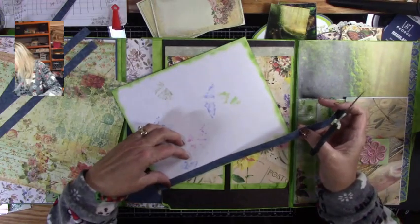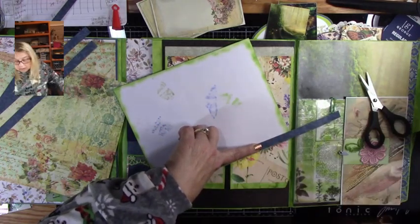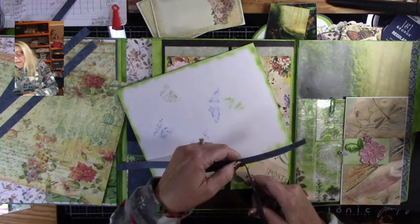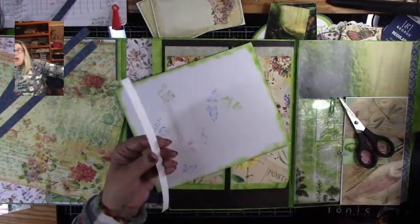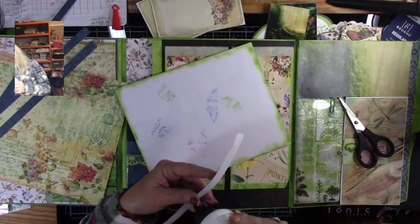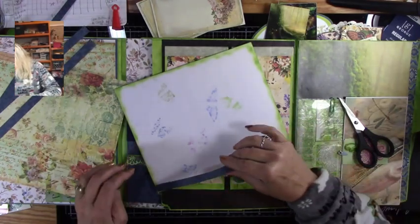For heaven's sakes. I got glasses on and I still can't see. It's because I hardly made a mark at all. I do see it, but most of it went on this instead of on this. Okay. I'm just braving it. Brave new world here, babies. And really, the outside needs glue. The inside doesn't really need glue because the other piece will be on it.